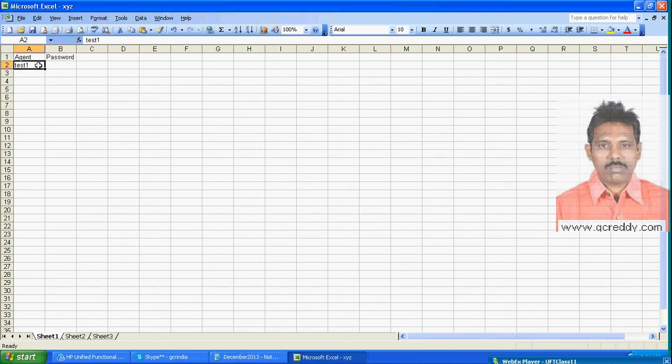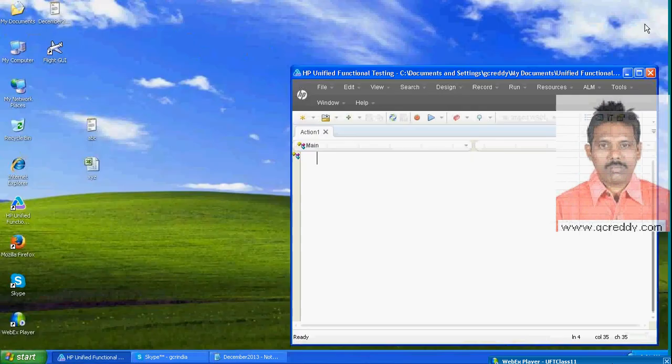In case of text files, two syntax rules. In case of Excel, one syntax rule. Okay, we will meet tomorrow.